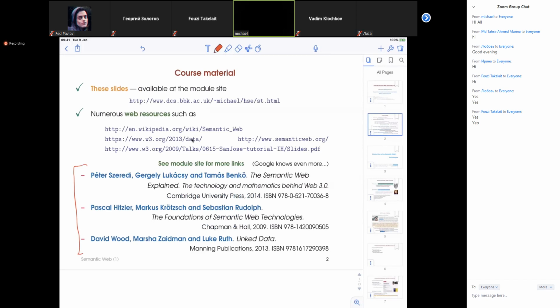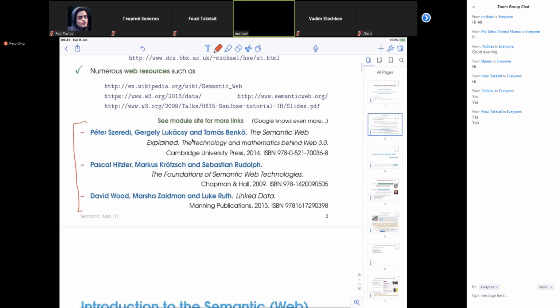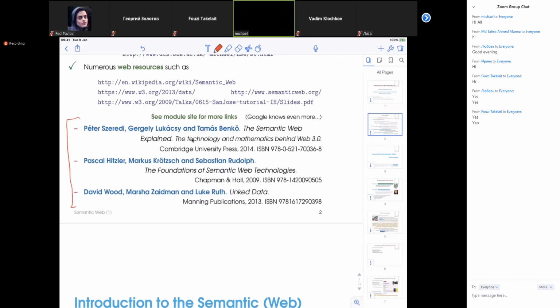Basically what I recommend is to follow the slides and you will have all the information you need. And if not, Google. There are lots of web resources in Wikipedia and elsewhere, tutorials, presentations, and so on and so forth. Or ask me if there are problems.